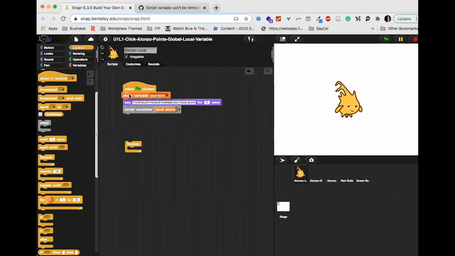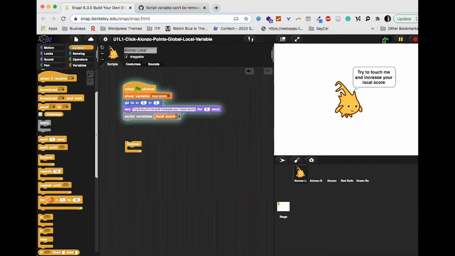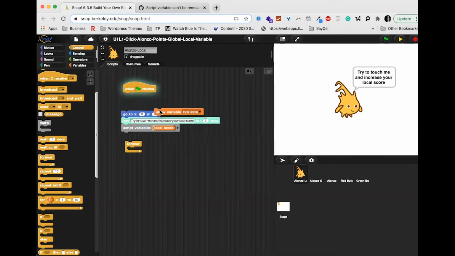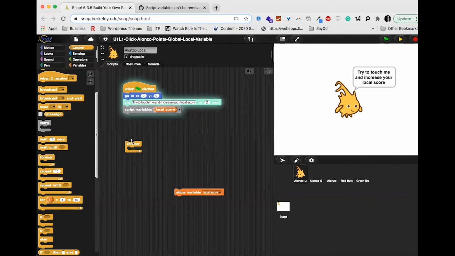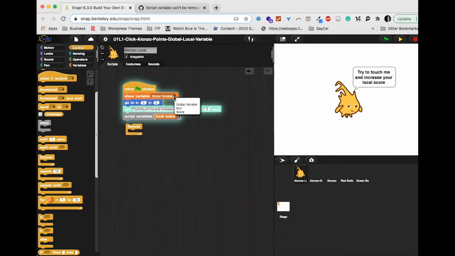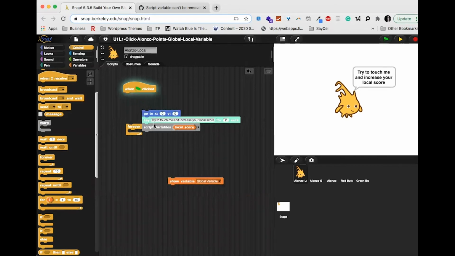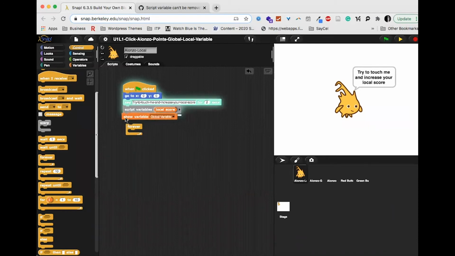So if I put this up here and I put local score, well, you can't even see it right now, right? So you don't even see local score there. And if I press green, it should give me an error, but it's not. Oh, that's interesting. Sometimes these things don't know what they're doing. It didn't work nonetheless, right? So it doesn't show anything because it's not here. Okay. So let's still keep it in local score. Now you see it, local score.